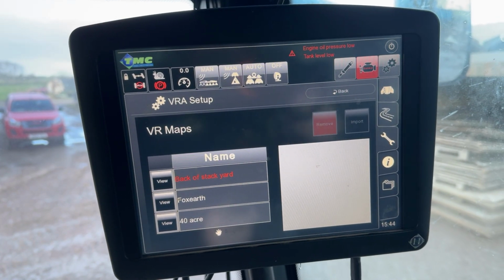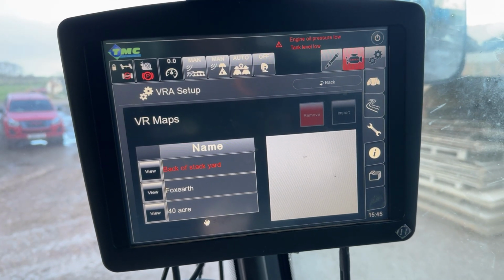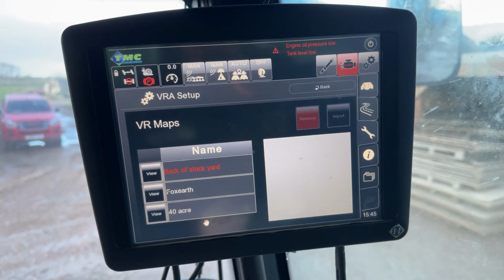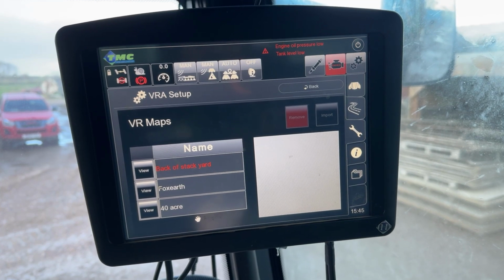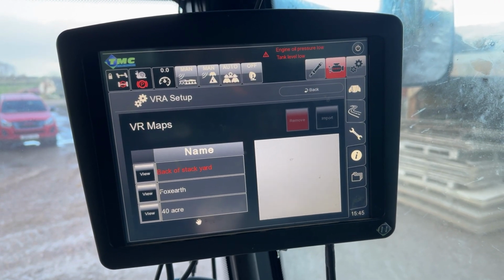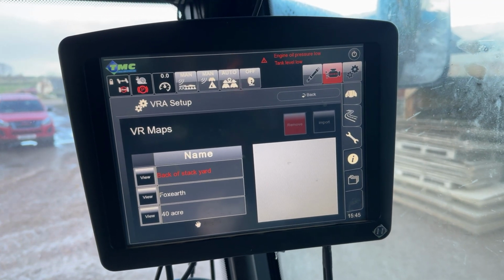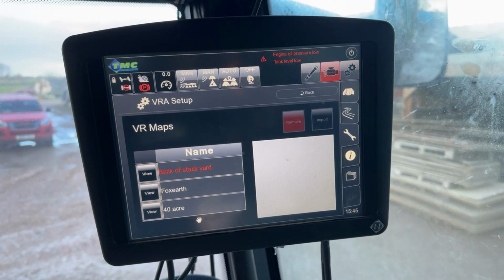So just whilst we're in this screen, the TMC with the Fieldmaster technology residing within it, the handbook states that we need SHP, SHX, DBF and a CPG file to be able to use variable rate prescriptions on this TMC screen.